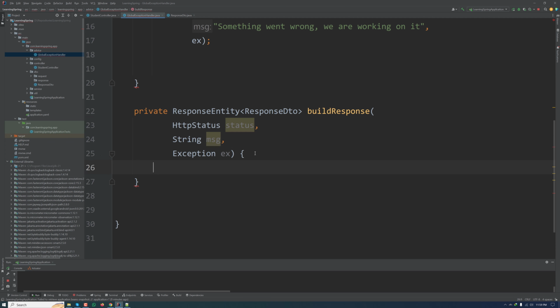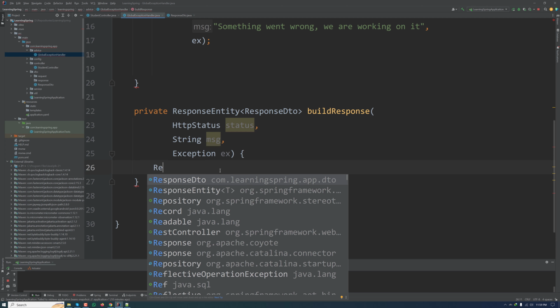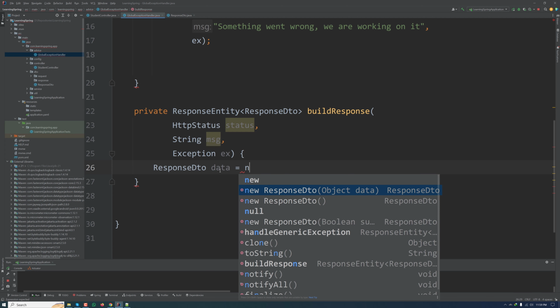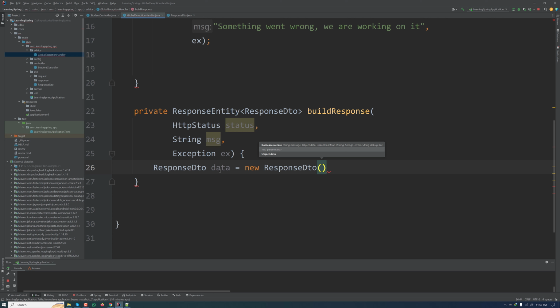Since the response entity will have the body of ResponseDTO, let's create a variable for this ResponseDTO first and populate the data. And this ResponseDTO has a constructor which takes the success status, message, data, and other error and debug related things. The first one is the success of the operation, which should be false in this case.